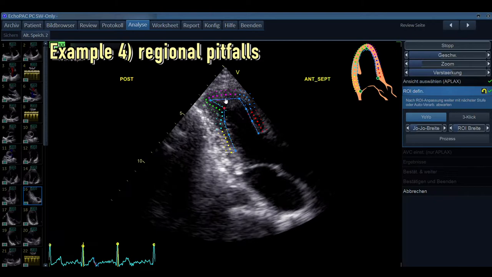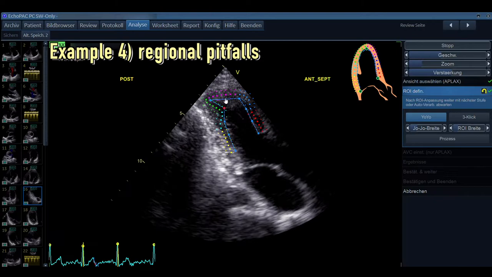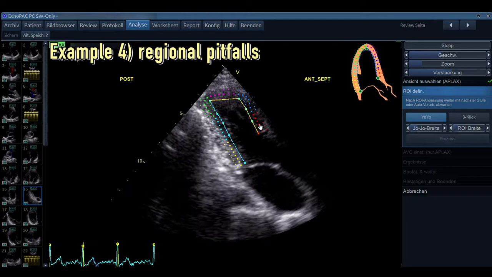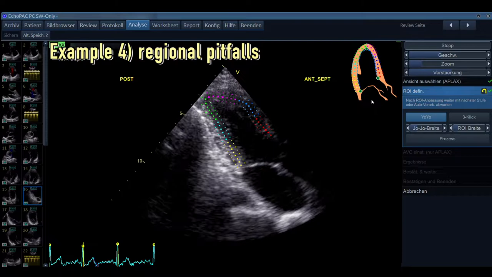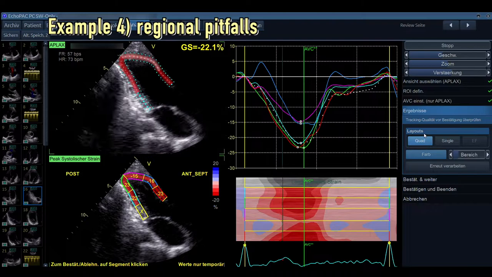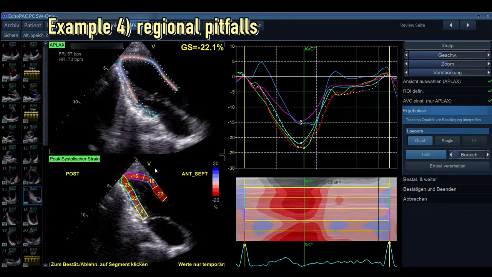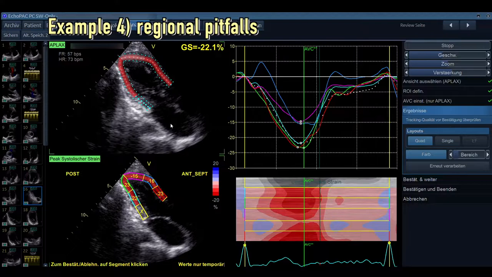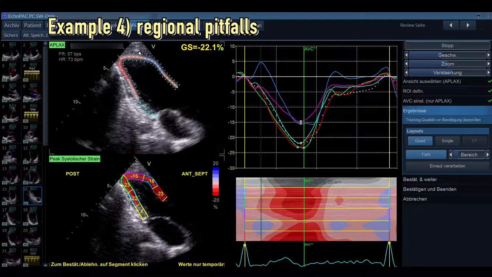In case the machine cannot trace it as properly as you would want to, you just have to adjust a little bit more. Here you can make the ROI a little bit broader. And let's see what the machine comes up with. You're always free to not use a specific image. So because here in the anteroseptal regions, you see that the tracing doesn't work that nicely. It's only minus 16. Here it's minus 15. Here the tracing maybe doesn't work properly. Here it's also not sure what it's tracing.